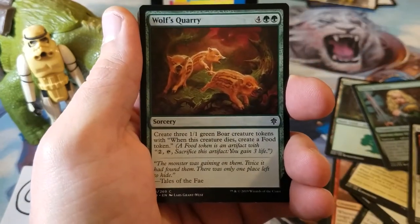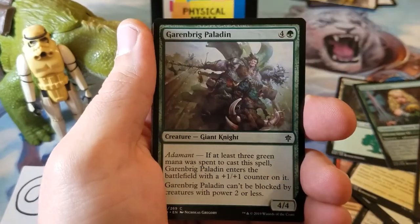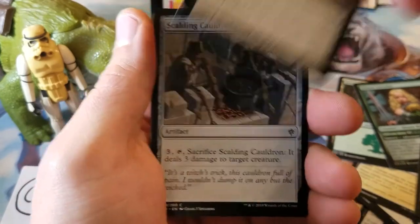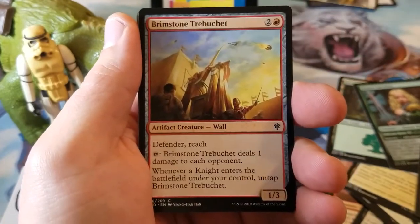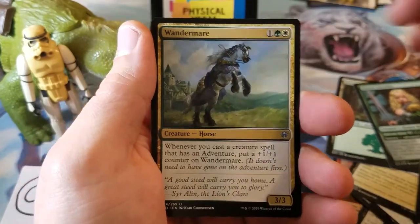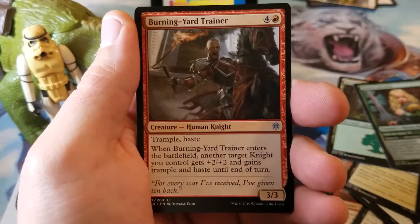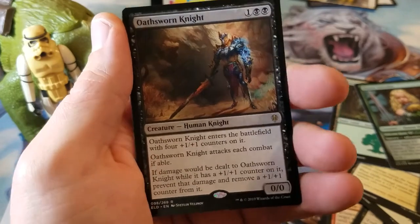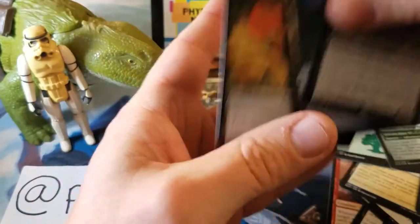This is the last pack — our last chance for a Questing Beast or Great Henge. Wolf's Quarry. I bought the last six booster packs they had at my local GameStop; I really wish they had more for $1.97. I at least got our money's worth, that's for certain. Another Crashing Drawbridge, we almost got a playset of Wandermeres — that's either three or four. Sir Farron the Henge Hammer, uncommon. Burning Yard Drainer, and Oath Sworn Knight for our rare. Basic Land Island and a food token. No mythics in the last pack.